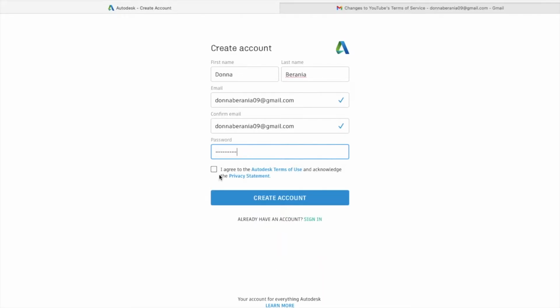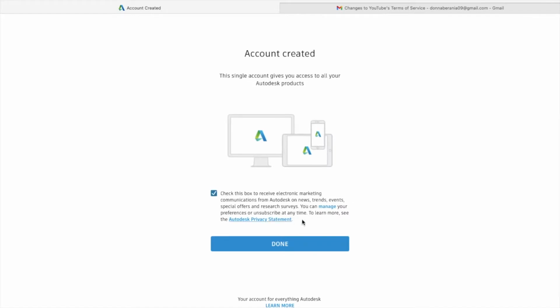Then you should agree to Autodesk terms of use and acknowledge the privacy statement. If you want to read all of those terms of use and privacy, you can read it, but for now I'm just going to check this one and create an account. Check this box and done.